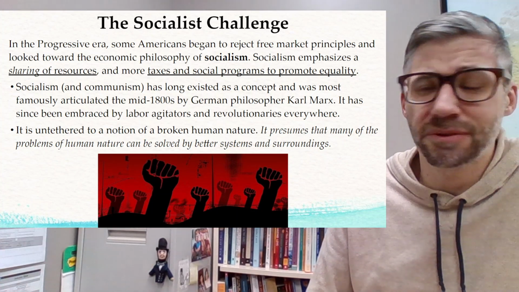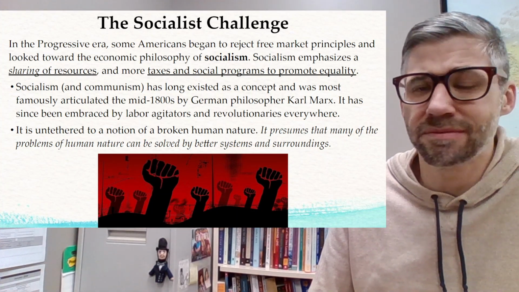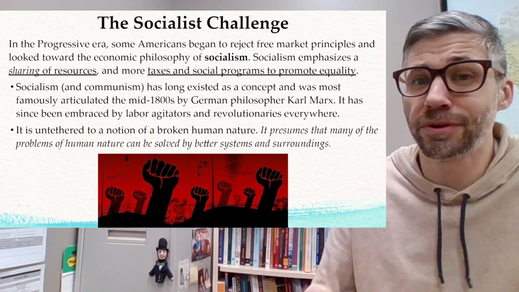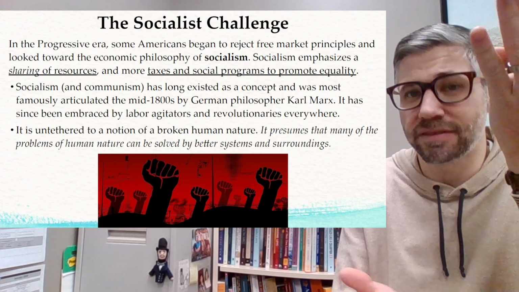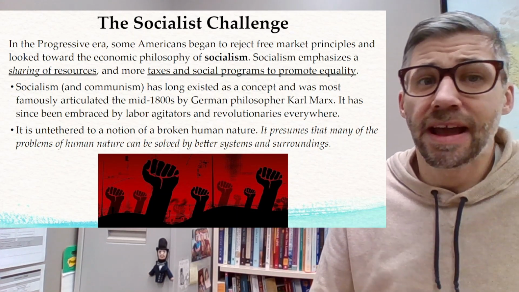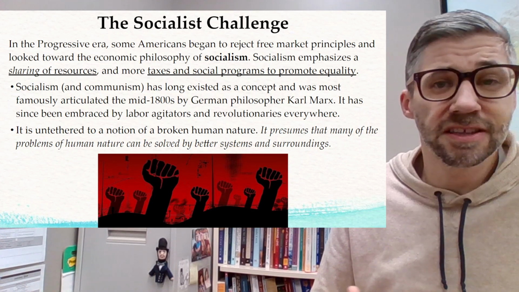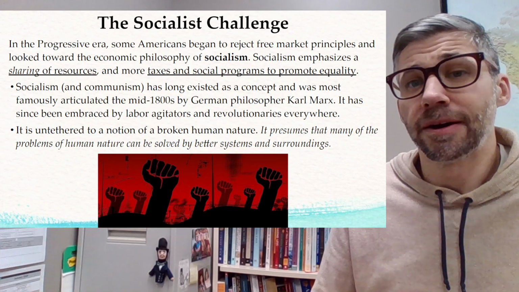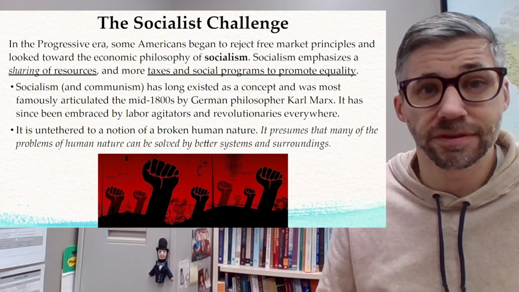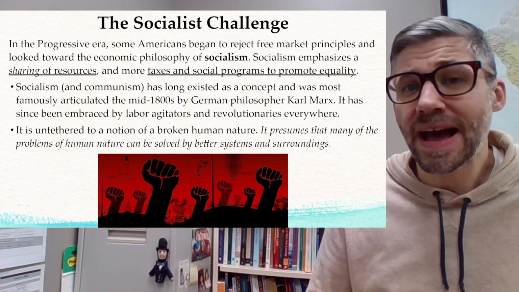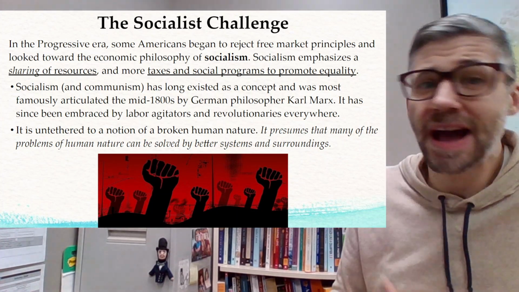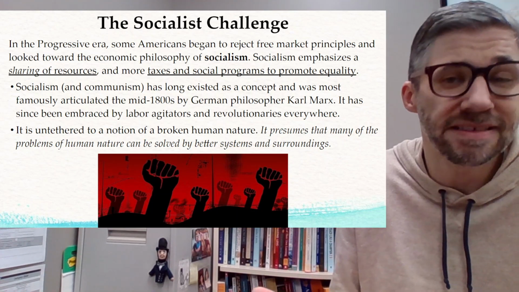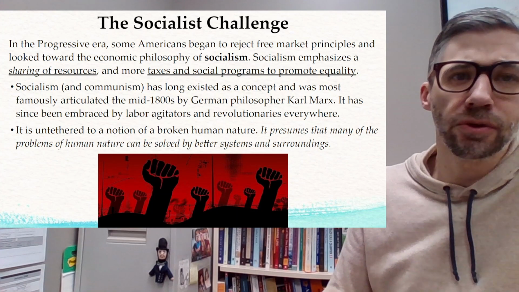It just says this: the free market principles end up producing way too much inequality. That's the problem with capitalism, according to socialists. It produces way too much where some people have this and other people have that, and it's just not okay. And so what if we set up a system in which we emphasize the sharing of resources rather than competing for things? And what if we tried various methods like higher rates of taxation and more social programs to promote more equality? That's the basic, in-a-nutshell version of socialism.